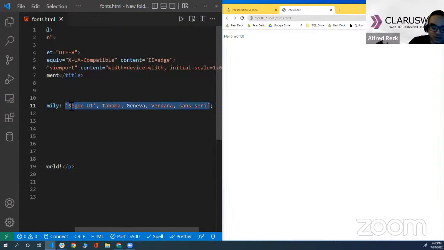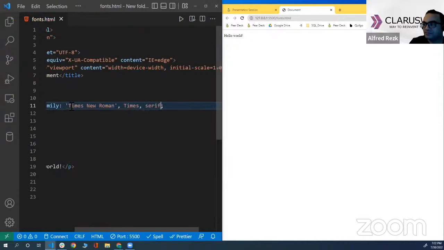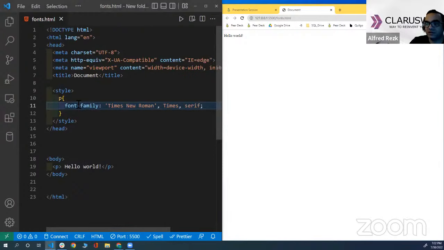You can always select the Times New Roman here. As you can see, this is a serif type of text. Serif because it has all the decoration of the characters. So you can easily select a font family for your web page using the font family property.